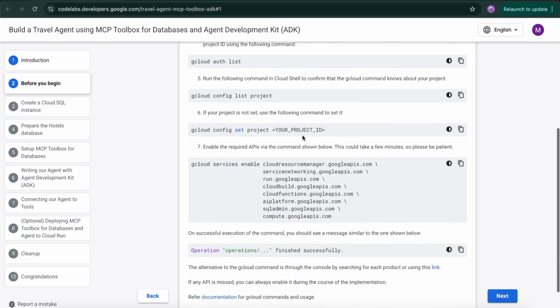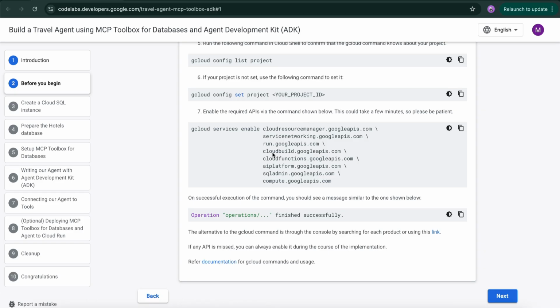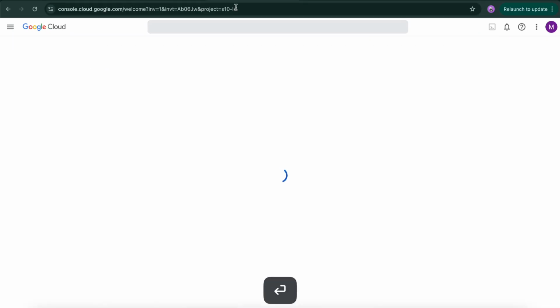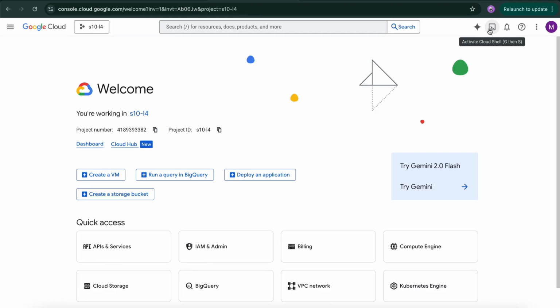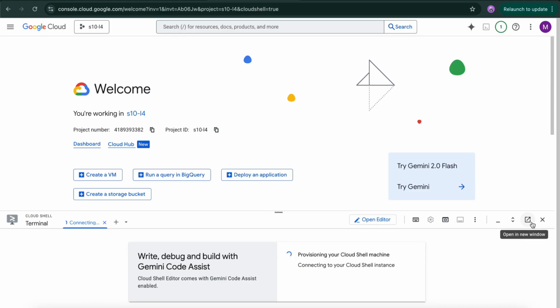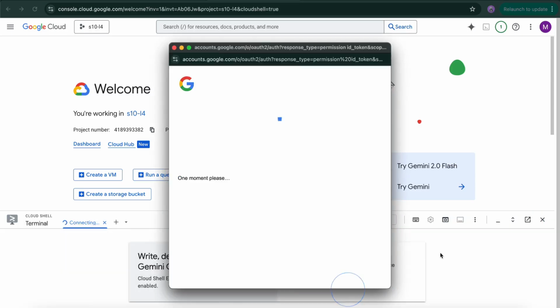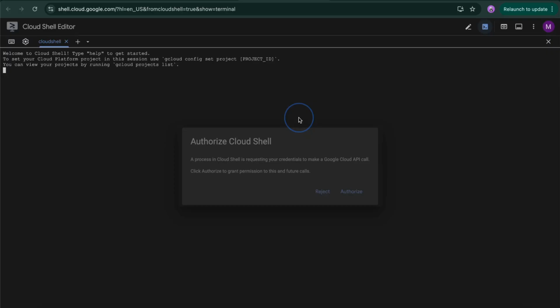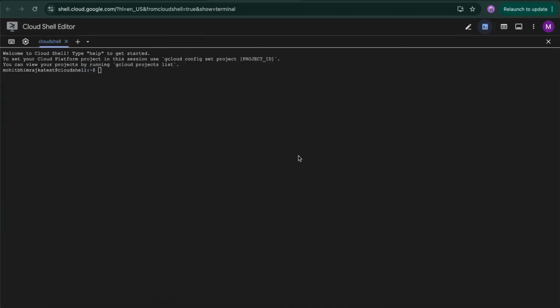The next thing that we need to do is open a Cloud Shell terminal, and ensure our account is set, our project is set, and we have the necessary APIs enabled. How do we do this? Well, we go back to console.cloud.google.com, click on this icon that says Activate Cloud Shell, open it in a new tab using this button, authorize it, then open it in a new tab. You can leave the previous site, authorize, and you can see that we have a Cloud Shell terminal open.